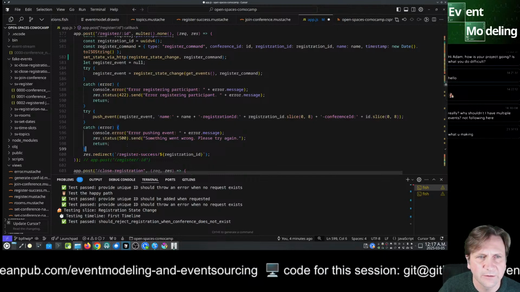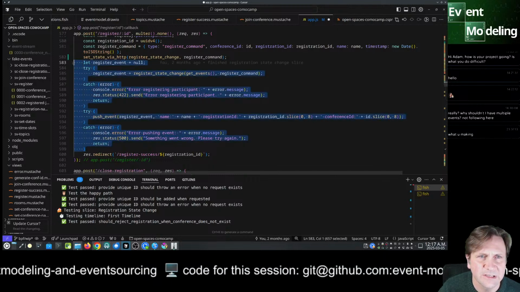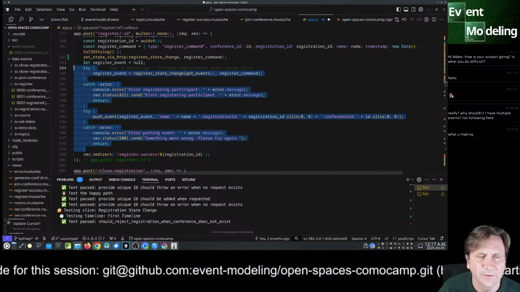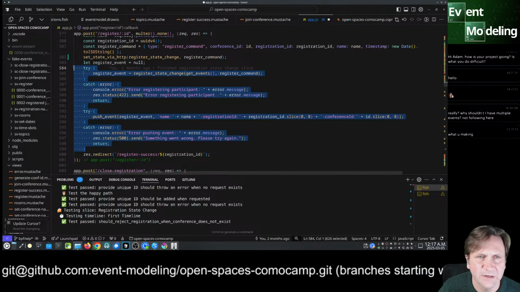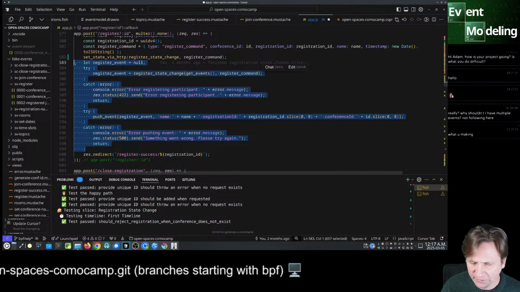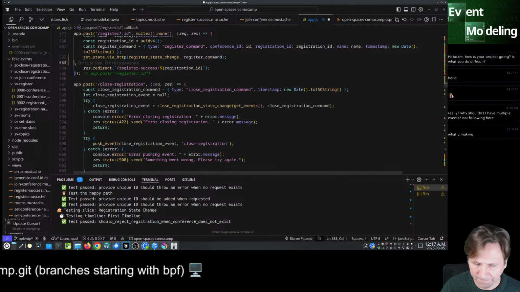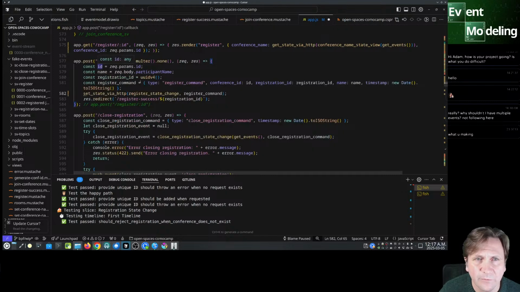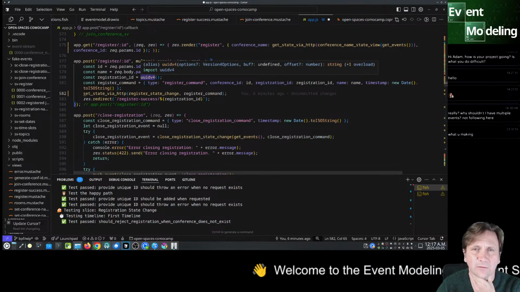is not needed because that's all done in that set state via HTTP, including handling the event. So we do that. The registration ID is generated here.